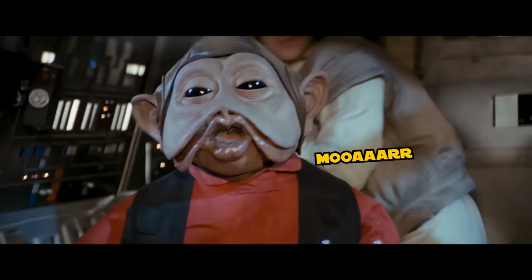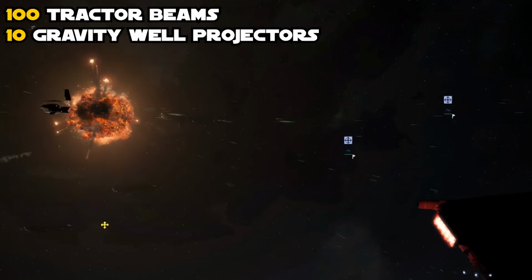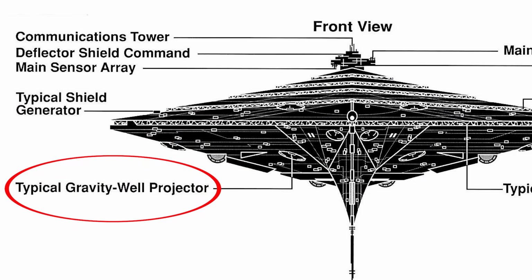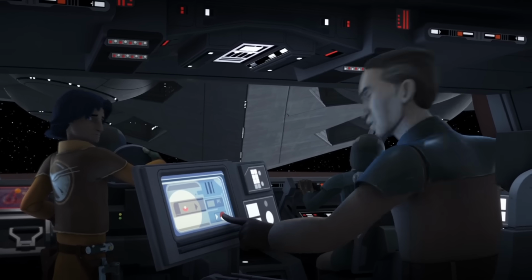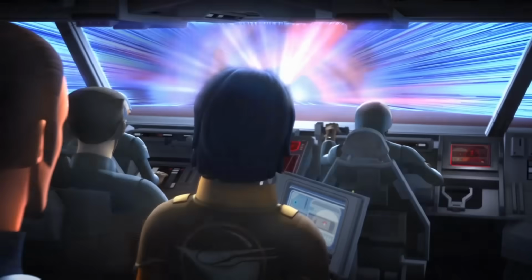But wait, there's more. It had 100 tractor beams, 10 times the ISD, that could bully around rebel corvettes, and it had 10 gravity well projectors. These rounded parts, not being the bulging reactors like we see on other Star Destroyers, they're actually these that we see on the Interdictor. So keeping with that fleet comparison, it would be like if you added to your fleet 2.5 Interdictor class destroyers, which had the ability to both rip ships out of hyperspace, or prevent the enemy from making the jump into the safety of the blue void.